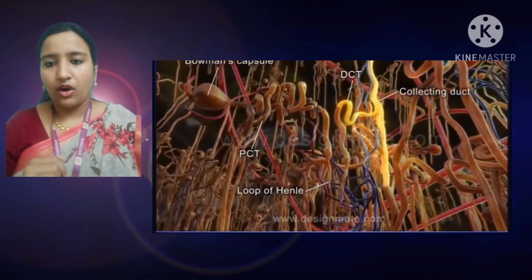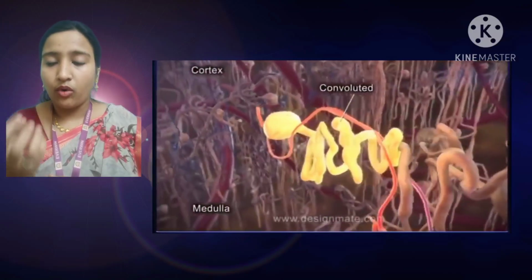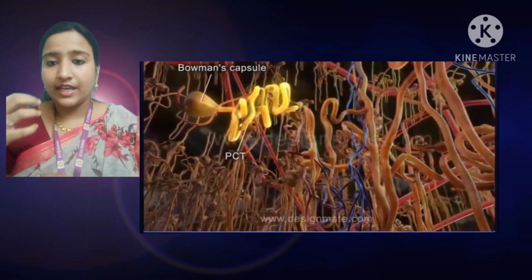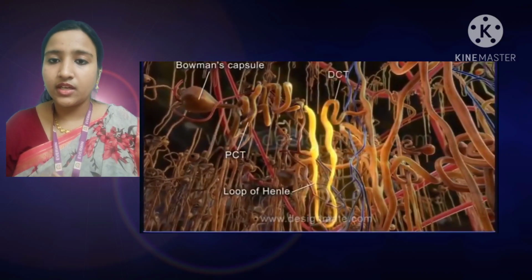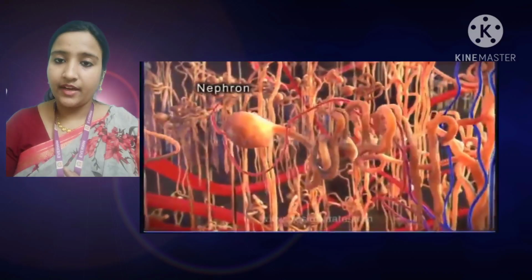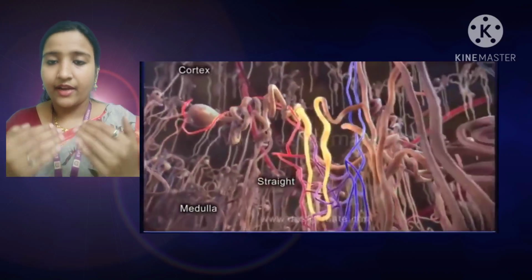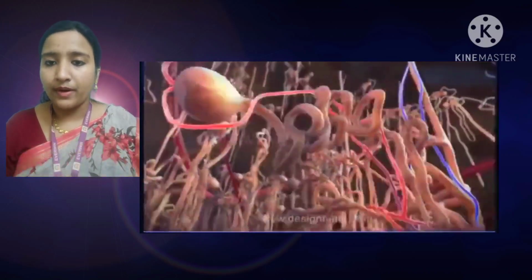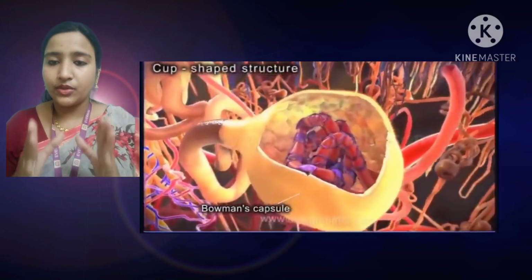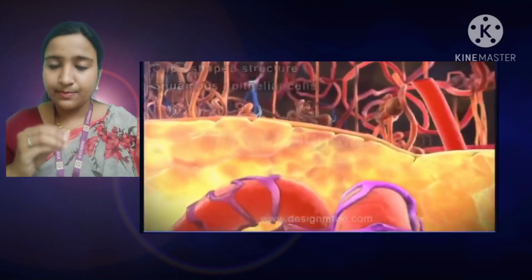After the end of the distal convoluted tubule, whatever water, that is the liquid form, is filtered from these regions is collectively released into the collecting tubule, at the junction of the hilum. From there it is connected to the ureters and then to the urinary bladder, and finally through the urethral opening the urine is excreted outside. So this is how the urine is processed, that is, the way the urine is passed.